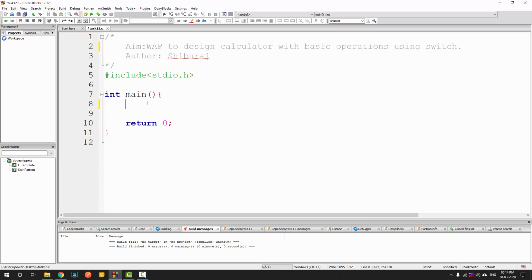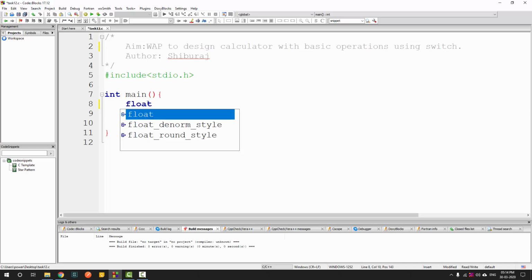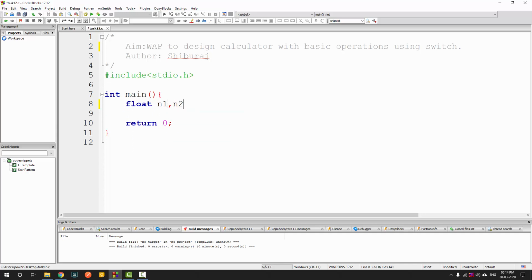So let us take them as float, let's say n1 comma n2, right? And the answer of the entire operation can be stored in another variable. Let's say it is answer. And finally I'm going to have the operations that we have to perform.